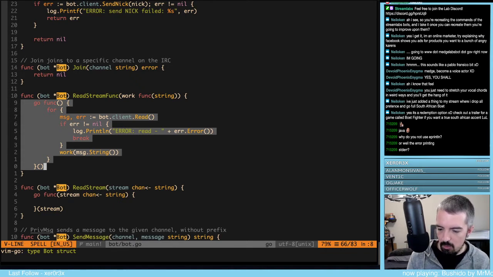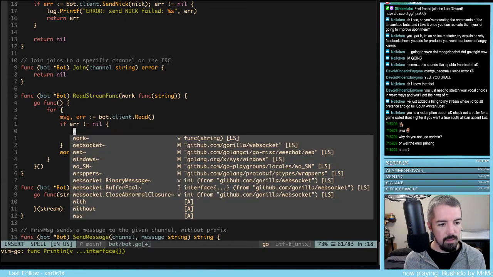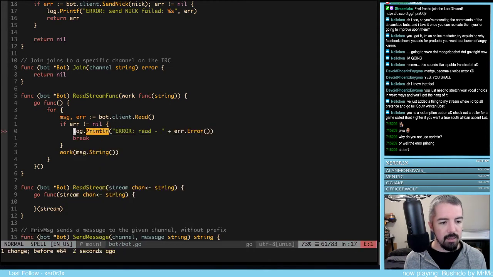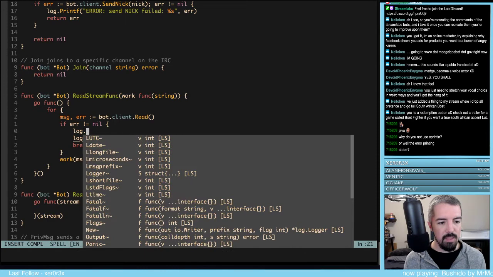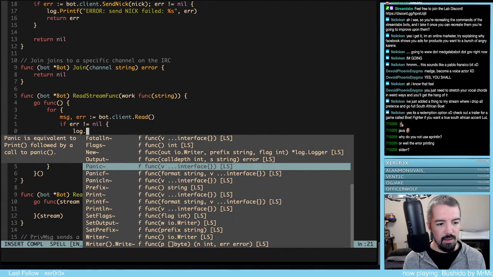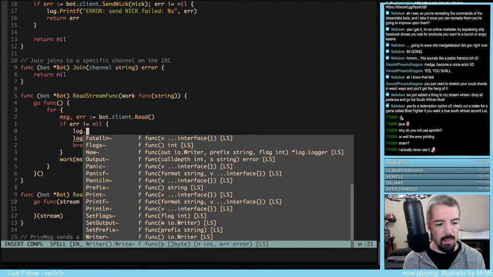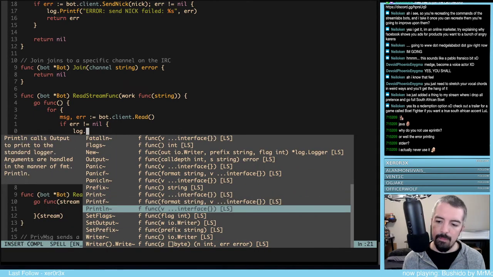The error printing or standard error? That's a fair point, actually. I think I can mostly chalk that up to me not being fully familiar. Yeah, I'm not that familiar with it.